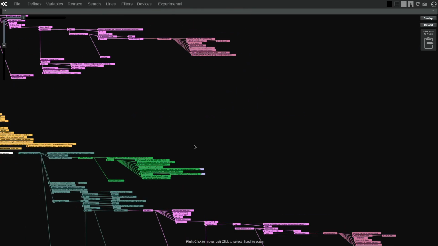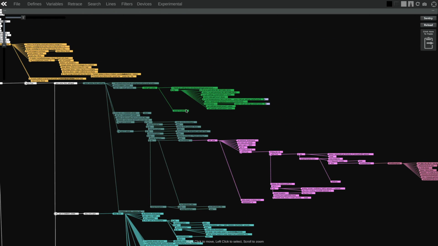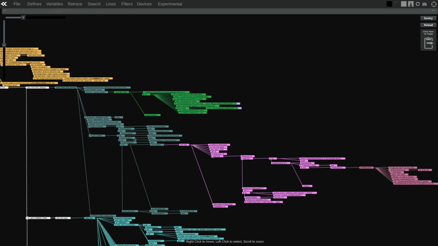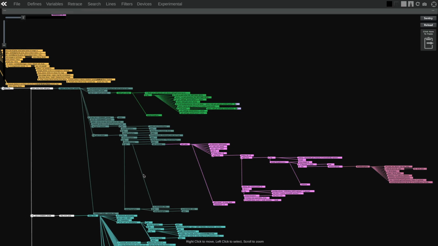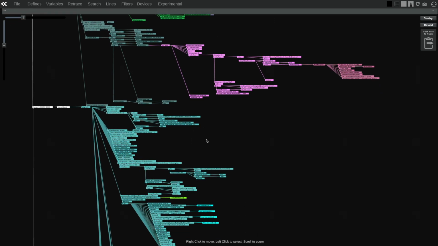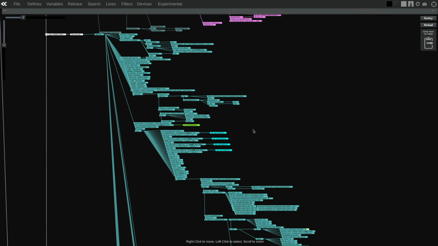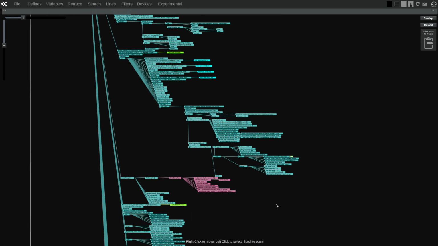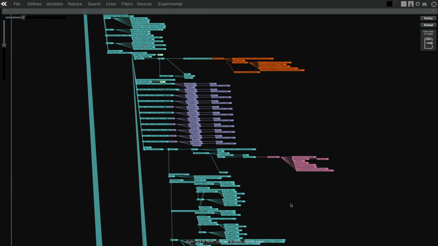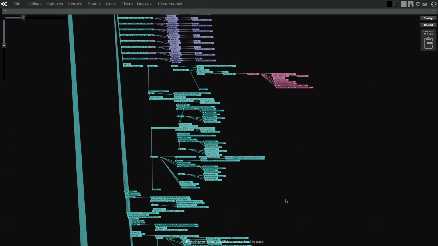But if we go into here, we can see that the bright green area is going to execute before the pink area, and that was visible before, but it wasn't obvious. And I really wanted to create obvious. So now, looking at this, you can very easily see the logical flow of your code and what order things are going to happen in and everything else as you're just looking at it, even without reading the code.